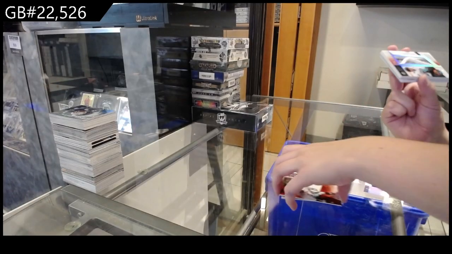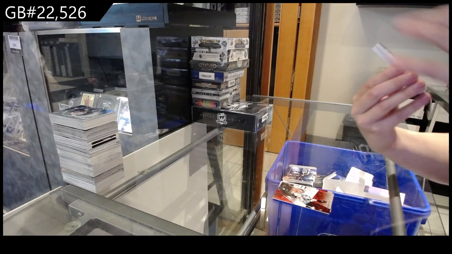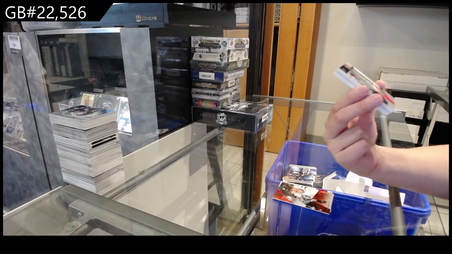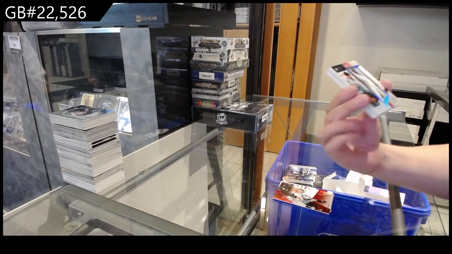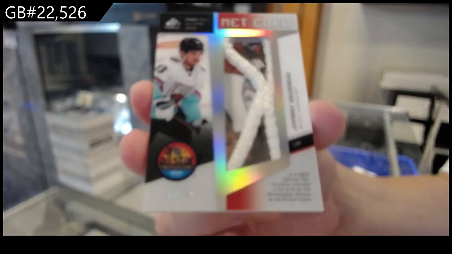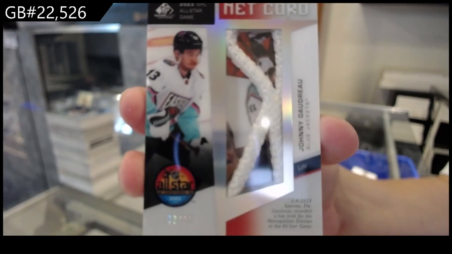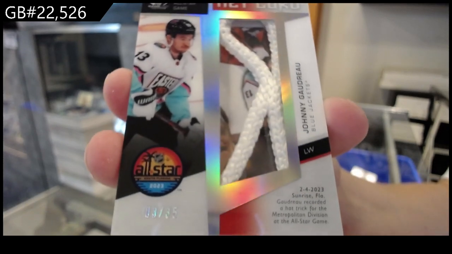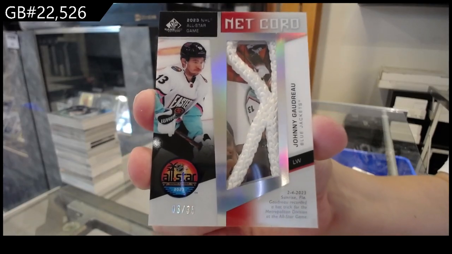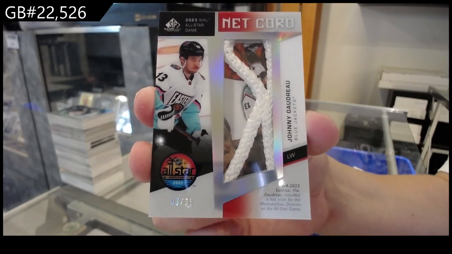We have a net cord, all-star net cord. Numbered to 35 for the Columbus Blue Jackets, Johnny Gaudreau. Johnny Gaudreau, numbered 235 for Columbus.